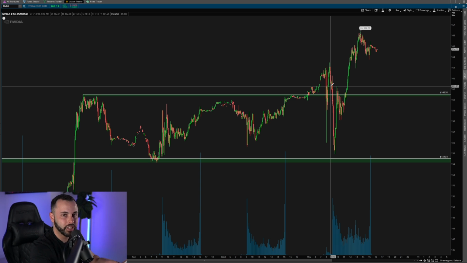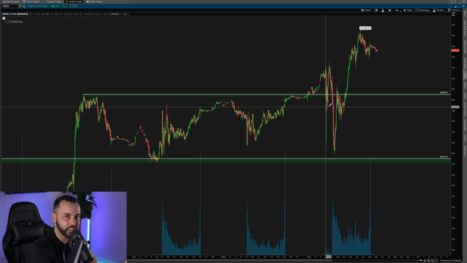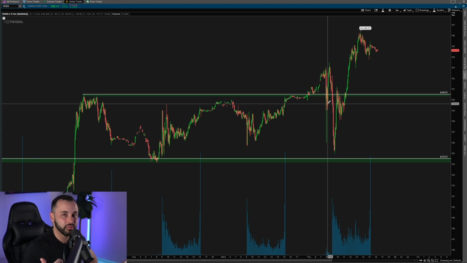But what we'll see here is that Nvidia gave up that level in the early morning trading and actually turned it into a rejection. So once I saw Nvidia turn 160.50 into a rejection, I knew that Nvidia was coming back below a previous high, turning it into a rejection, and that is a level that I can play off of. If it goes back above 160.50, I get stopped out. But knowing the break and retest, knowing this strategy, if a previous high turns back into a rejection point, then the likelihood is that it's going to continue lower.